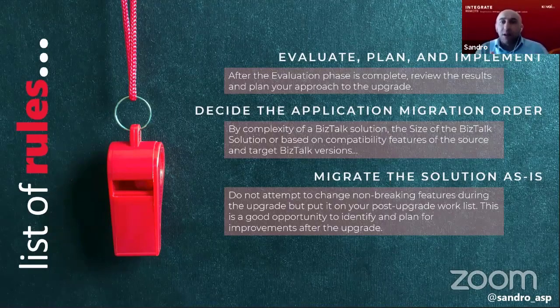If you bundle everything together, if you migrate, for example, a BizTalk 2010 solution to 2020 and improve that solution, when you test the solution and something fails, it will be more difficult to understand if you broke something in the migration or if the problem is happening because you changed the code to improve all of these new capabilities of the integration. So to make this process easier, you should migrate as is, define the list of improvements and do it afterwards, okay?